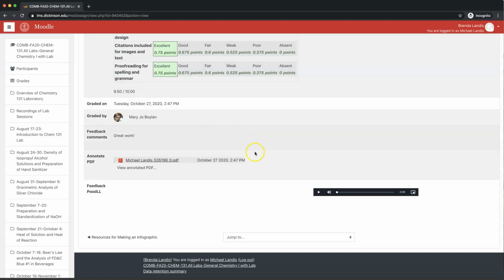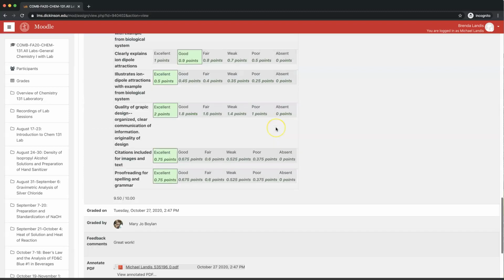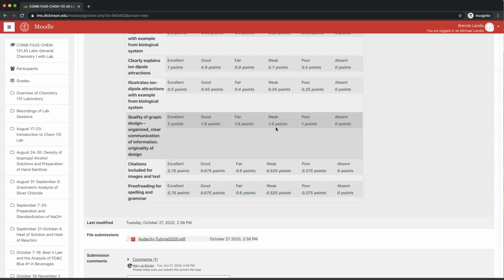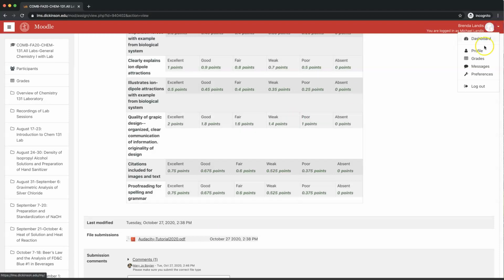Like I said, I'm showing all the possible options, but each one would not necessarily be added for each assignment. But this is where you would find everything, and then you can find your overall grades in the upper corner when you go to grades, and then you can go to your course grades as well as, or this is for your overall, all of your grades, and then for your course grades, you can go here.